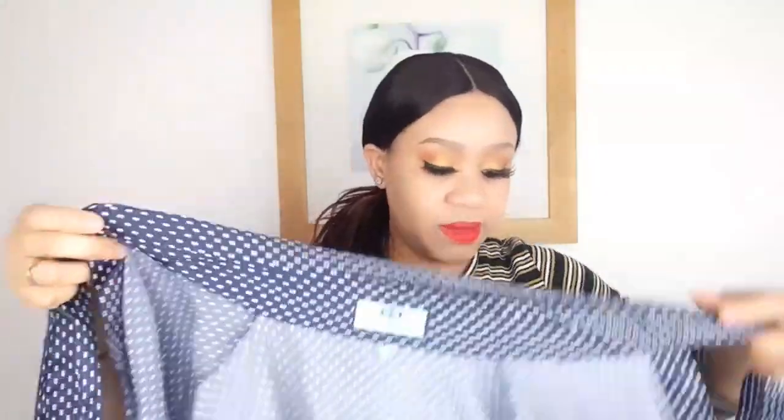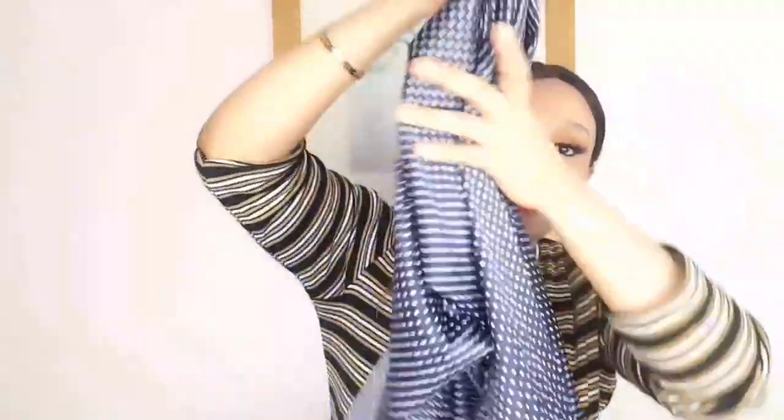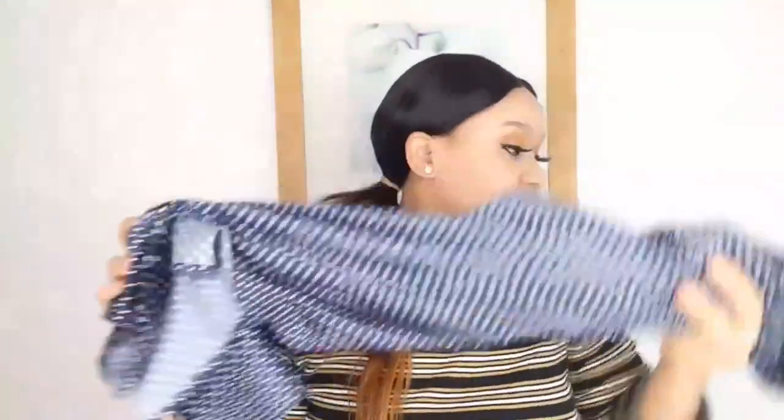And yeah, having said that, I'll be trying on a couple of shirts for you today. 3 precisely. And the first one here is this silk navy blue shirt. It's got this collar tie, so I'll be trying this one first. And yeah, so I'll be trying this one on and I'll be right back.